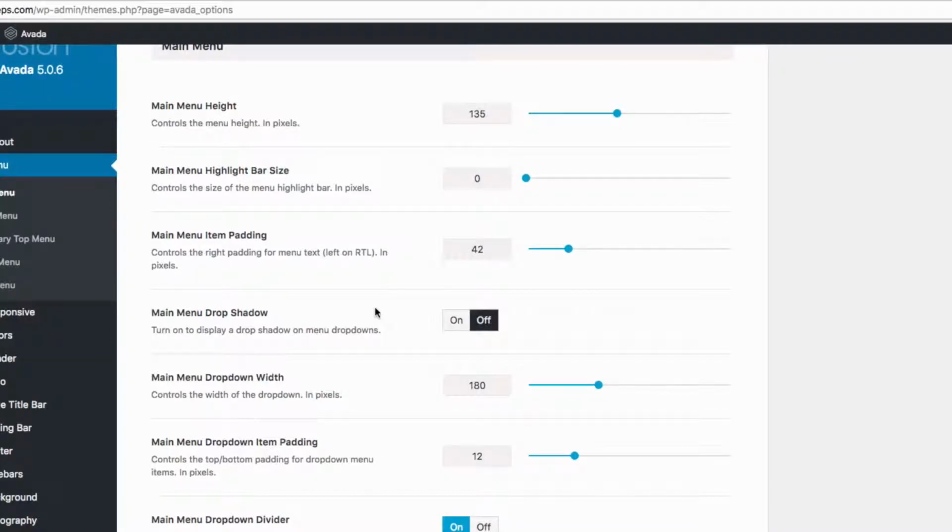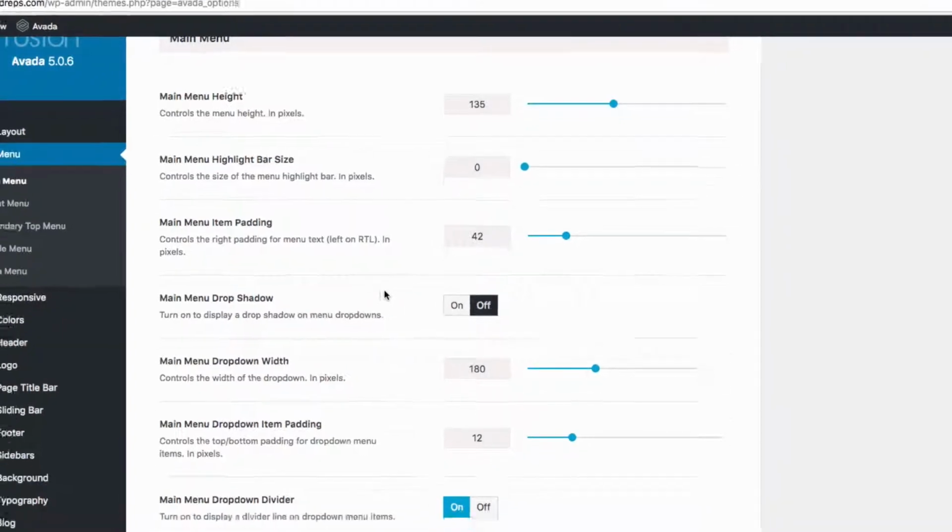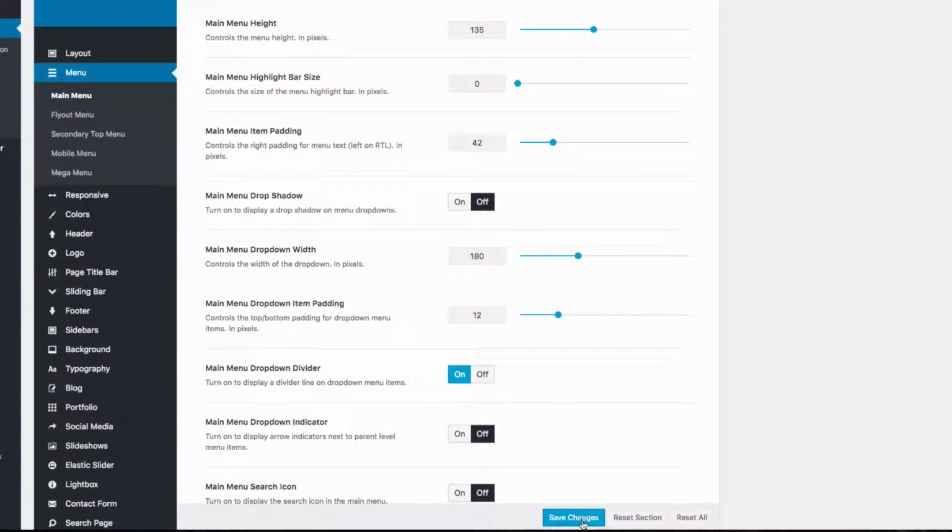And what I recommend doing, really, honest to goodness, the only way that I learned this was to change something. Came down here, save changes. Always make sure that anytime that you change any of the options here in theme options, that you do save changes before you go to a different page, or else you're going to be a little upset. You'll learn that lesson quickly.